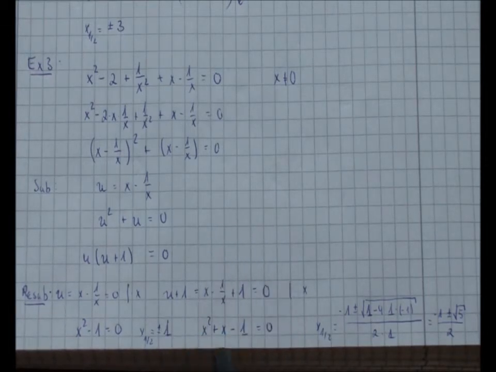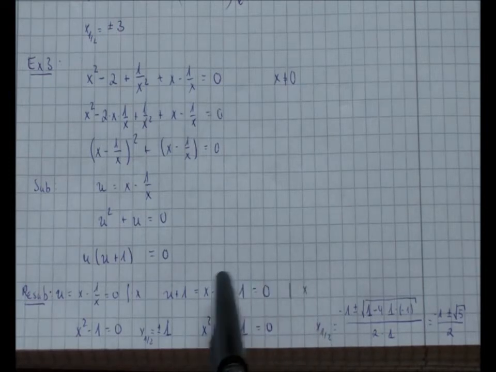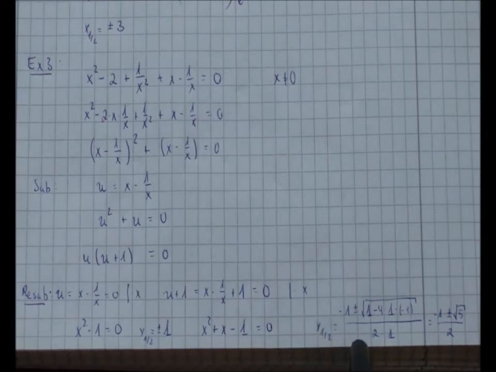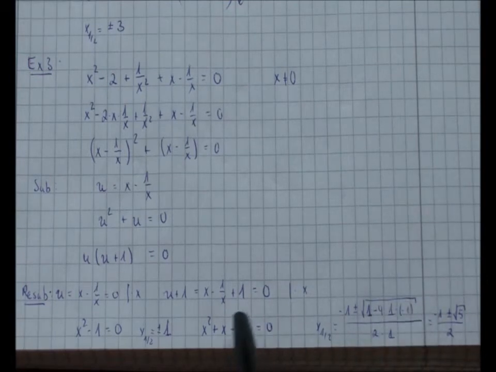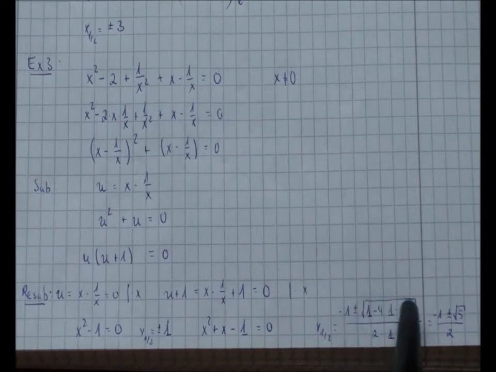And if you look at the other equation and solve that, you again have to multiply with x, and you get this equation which has the solutions x1,2. I hope you can read this here, just plug in the values: minus b plus minus the square root of 1 squared, I just left out the square root, minus 4 times a times c, c is minus 1, so you will get a plus 5 here under the square root, so minus 1 plus minus square root of 5 over 2. Okay, now this was slightly harder, but do not freak out, we will go on and have some easier examples.